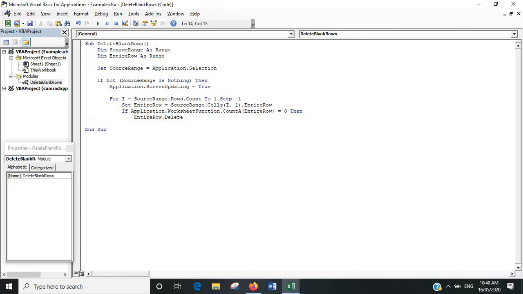Okay, so basically what we're saying here is when it equals 0, the count equals 0, you delete it. If it equals 1 or something other than 0, it won't be deleted. We'll end the if function and put in next, so it goes on to the next one. It runs the loop through the full selection of rows.